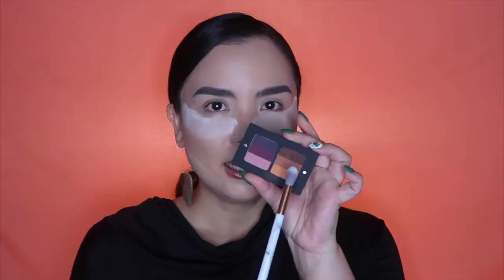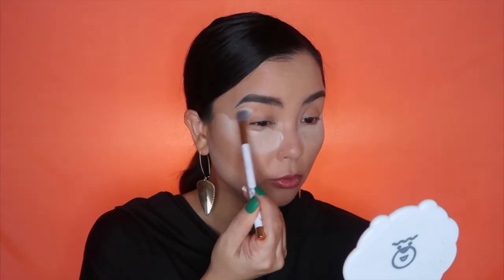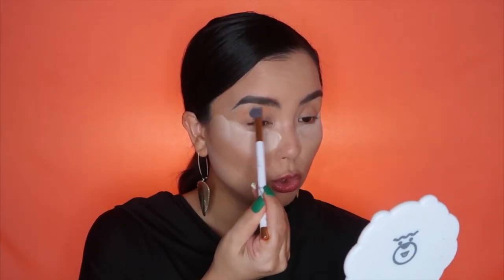Now I've got my complexion done, I'm going to go ahead and do my brows. I have a brow tutorial here on YouTube which I'll link down below, and also on IGTV. I've done some baking underneath my eyes and also underneath my contour. Moving on to the eye makeup — I'm using my Inglot eyeshadows, mid-range priced but really good quality, and also my new Molly Cosmetics brushes. I'm going in with a brownish, warm orange-brown color and applying it over my crease, very near to my brows.